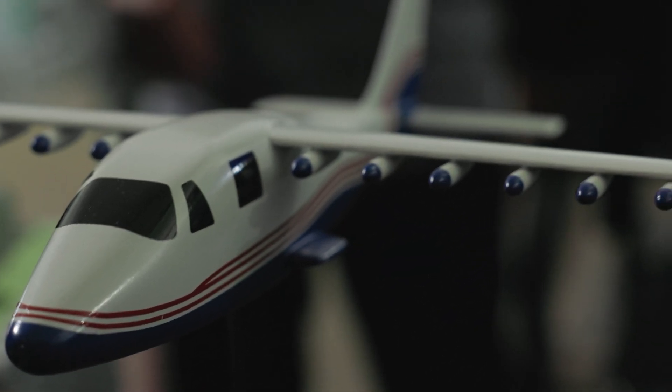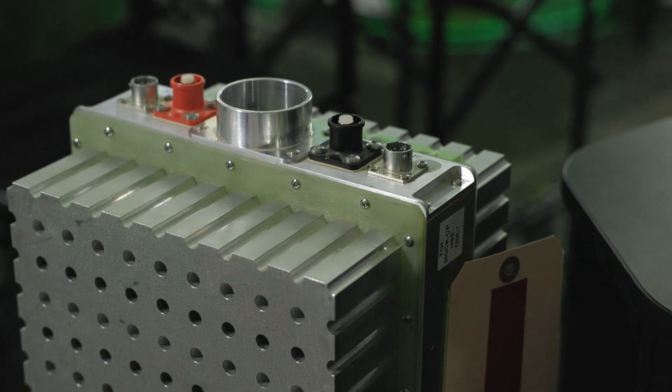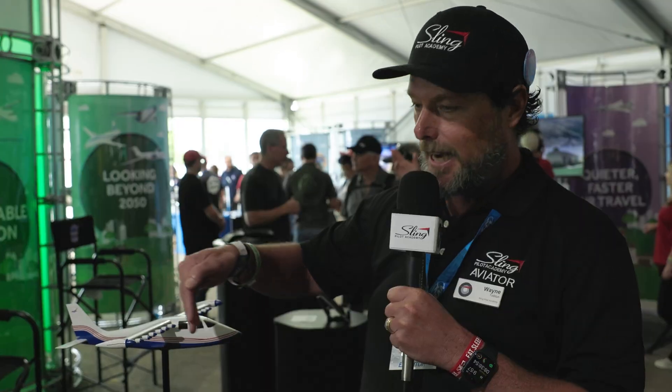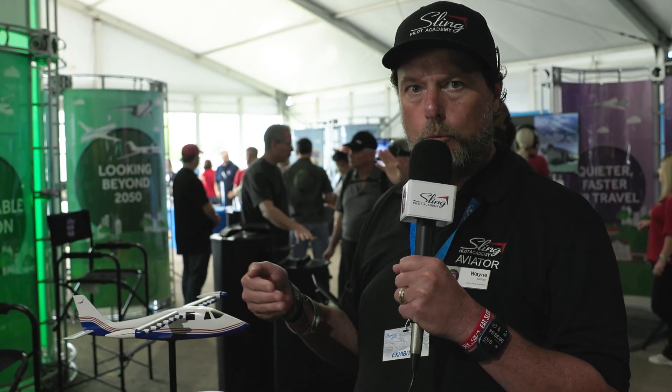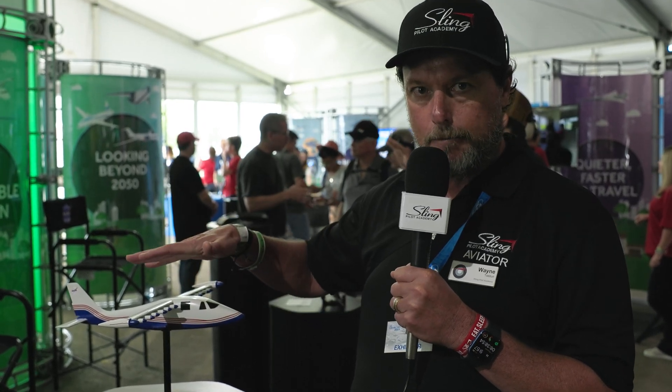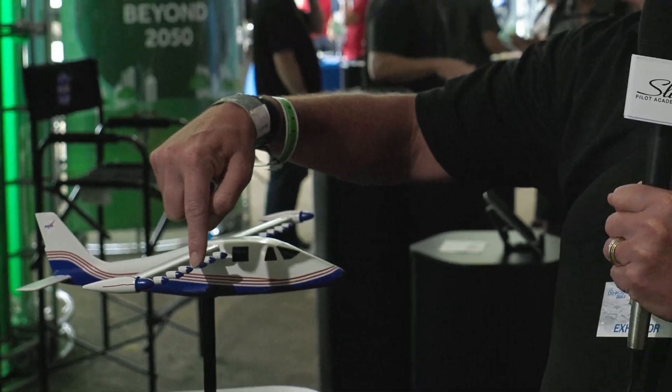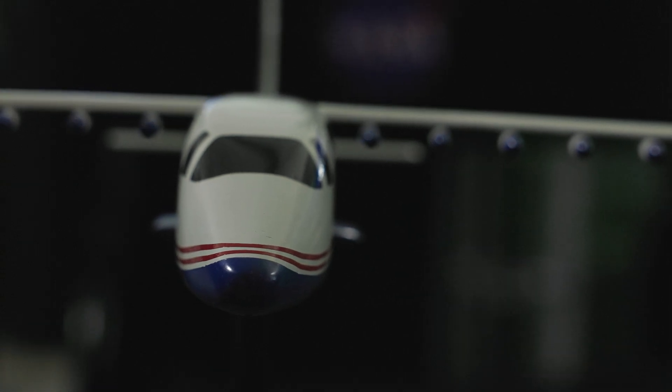The challenge with fitting a smaller wing is it increases the stall speed substantially. It was set up so that the two outboard motors — once you get up to cruise speed — there are some electric motors along the wing with folding blades that actually blow more air over the wing. The idea is if it's flying at 100 knots or lower, these smaller motors along the wing are going to kick in and force more air over the wing to reduce that stall speed. The goal is to make it more efficient overall while improving stall speed during takeoff and landing.